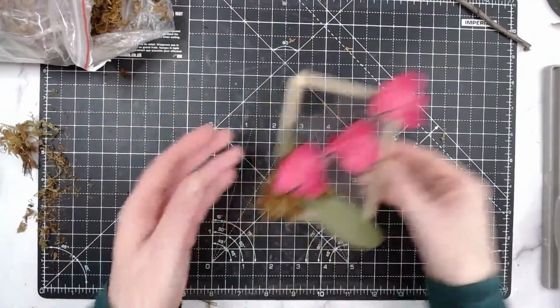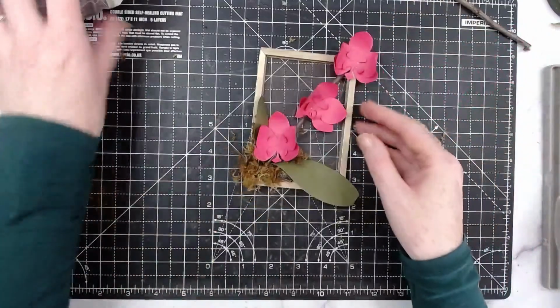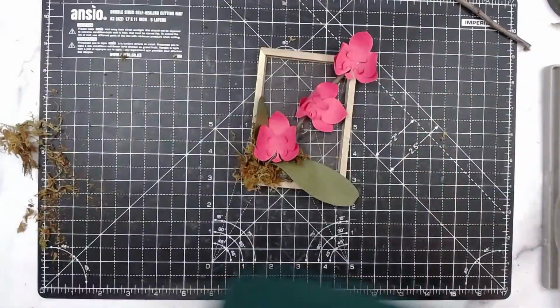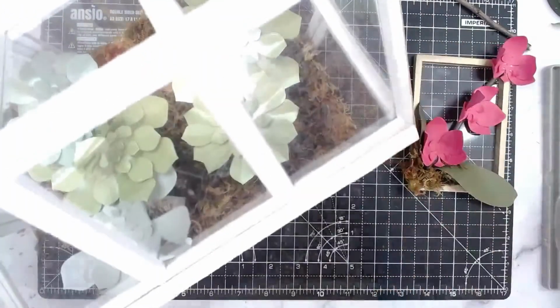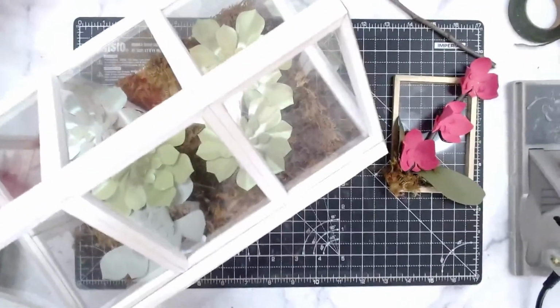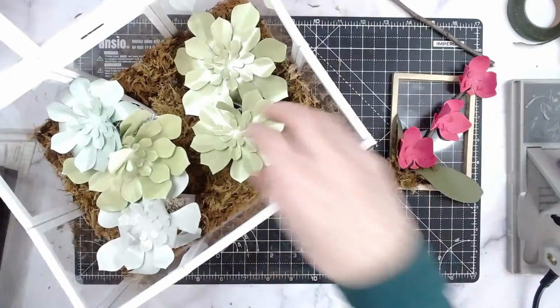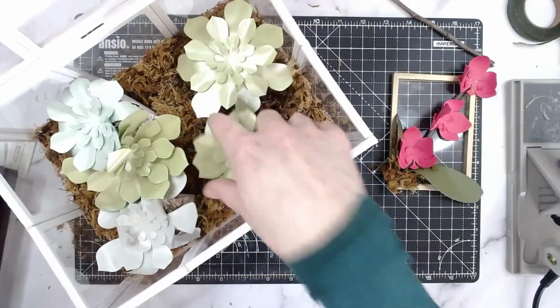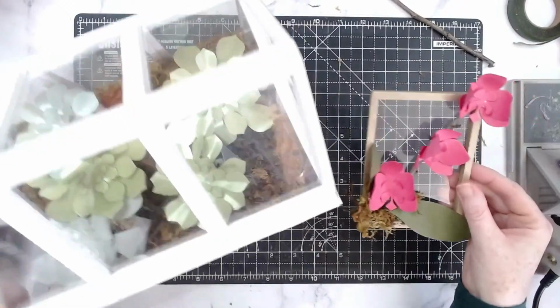Okay, so that is the orchid and the terrarium frame. So can you believe this little frame here makes this ginormous thing here, this greenhouse. I'll have to zoom out again. There we go. It makes this ginormous greenhouse that I keep my succulents in. Yeah, so this is also on display as well. Can you believe it? Just from this to this.